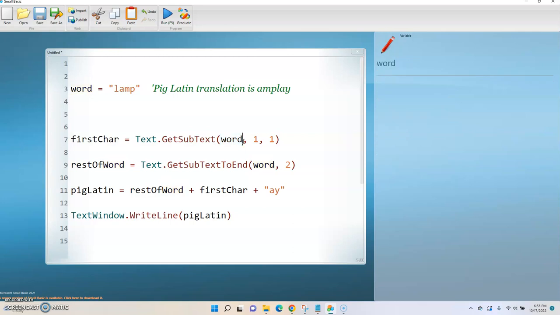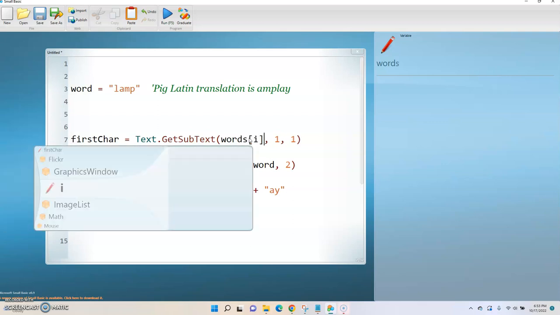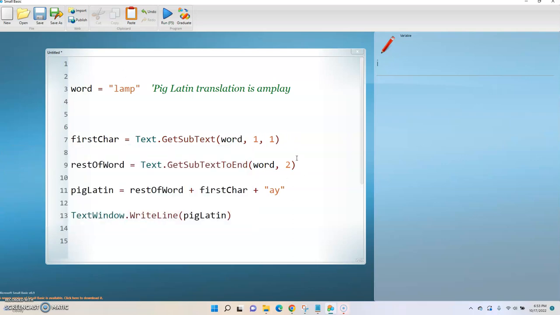Now look, in your homework assignment, you're going to be doing this within a loop, in the context of arrays. So you would have something like this, all right? But for this tutorial, we just have the one variable with the word lamp in it, okay? So anyway, we have the word, and then I'm starting the cut at the first character, position 1. Remember that a string is numbered, okay? So this one is numbered 1 through 4 because there are 4 characters. So I'm starting at position 1, and then I'm taking just one character. So that'll allow me to isolate the first character, okay?